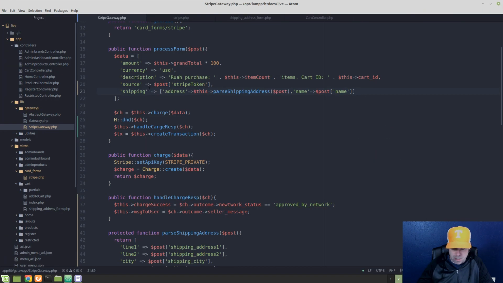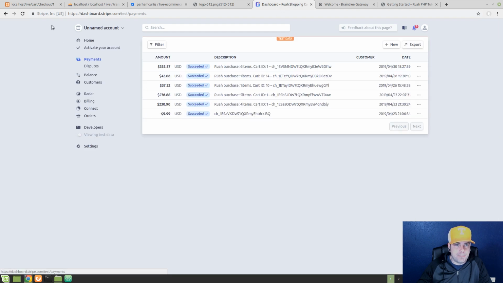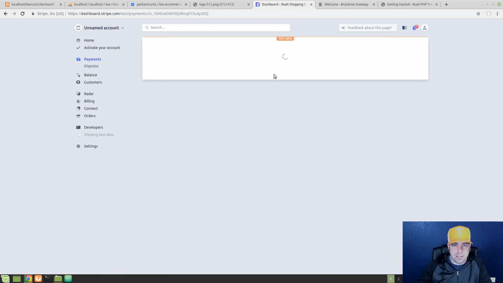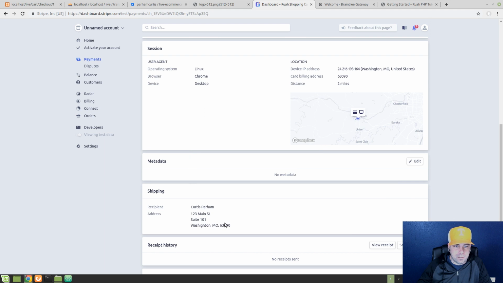We're sending Stripe, and in fact, if we go to Stripe and look at our payments, this is our most recent payment right here. If I click on that and scroll down here, Stripe actually stores the recipient and the shipping address inside of Stripe too.